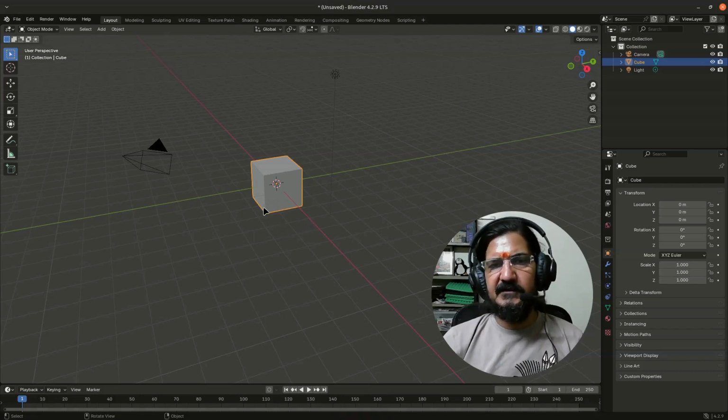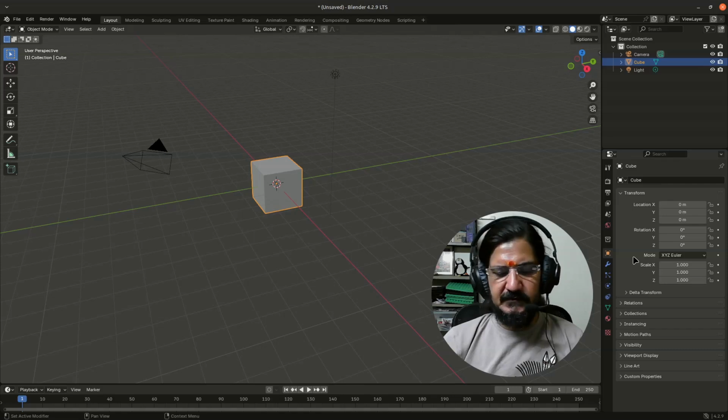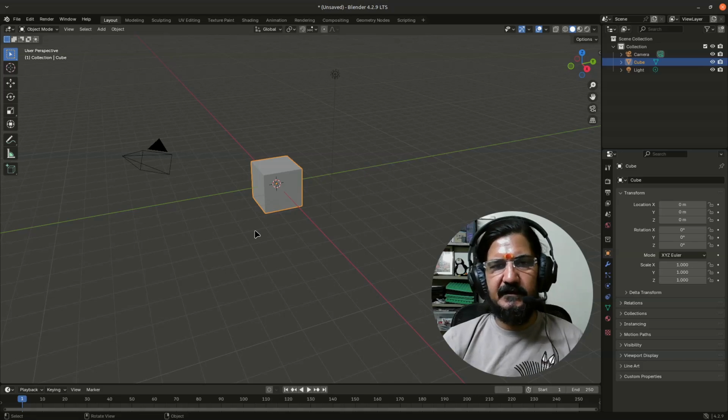One more important aspect to remember is whenever you are giving commands, your cursor should be in a related area or window. If the cursor is in a different area and you try to run that command, it can have a different effect. So you have to be careful. Sometimes when you are trying to run that command, like if I place it here and I press X, it's not going to work. But if I press X over here, it will run the delete for the selected object. Fine, so this point is to be remembered, that the cursor has to be in a suitable area over here.